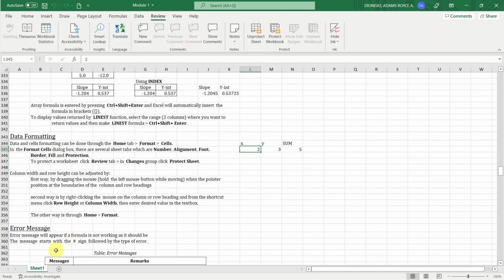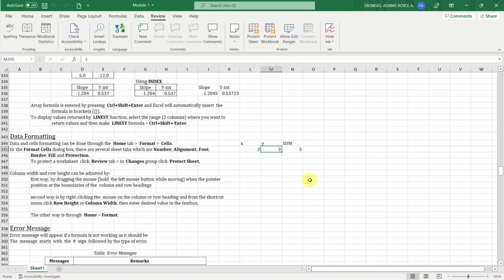Okay? Kung gusto kong ma-edit ulit, i-unprotect ko lang yung worksheet. Press ko lang to ulit, unprotect, tapos enter mo lang yung password mo. Password. And then, okay na. Pwede mo nang ulit ma-edit yung mga cells mo. Okay? Pero, normally, hindi naman natin gusto lahat yung cells nakalock or uneditable. Like for example nga dito, paano kung gusto ko yung X and Y na ma-edit? Ito lang yung hindi na nababago.